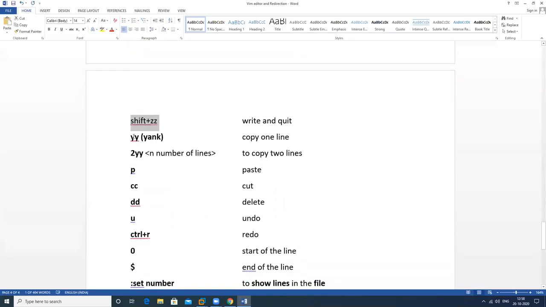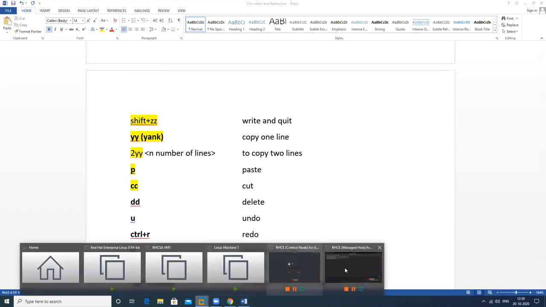And we want to copy, so we can copy also. And if we want to copy more than 2 lines, we can use this option. And the number of lines, we type here 3, it will copy 3 lines. When we type 4, it will copy 4 lines. P for paste, Y for copy, C, this option. I will show you this one.